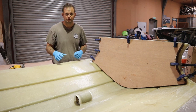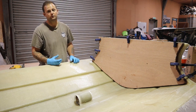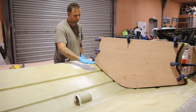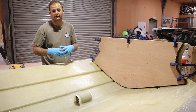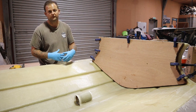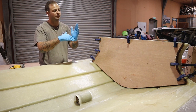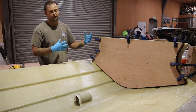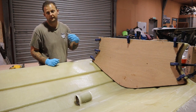The deck will add some additional stiffening, and then we'll show you about installing knees on your transom as well, just because you may have had a second-hand rib or a boat and you start seeing cracking where the deck would sit along here, you'll start seeing cracking along this edge, and it's just because there's no diagonal stiffeners to create strength between the transom and the deck, okay, they're two individual items, and what's happened is the transom's going like that because it's either too much horsepower put on the engine or just not enough strength in the transom for what the engine's trying to do. Okay, so we'll let that cure and then we'll come back to it.